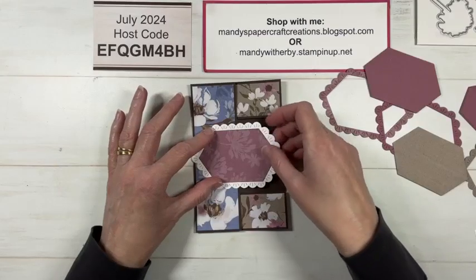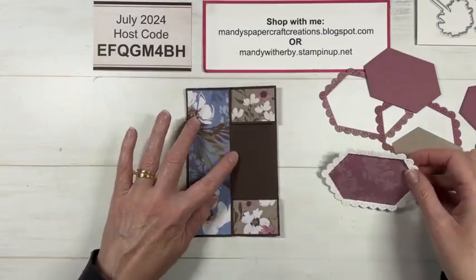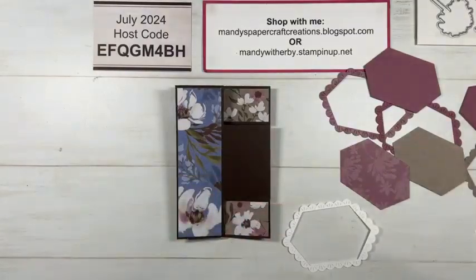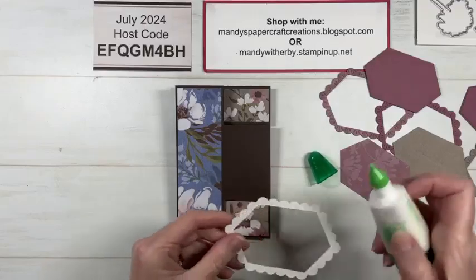So what I'll do is I'll put the frame on first. I'll attach the frame first, and then I'll attach the inside part.